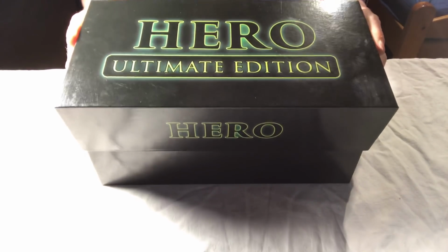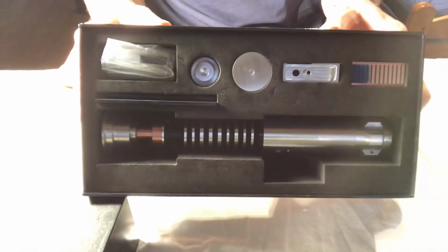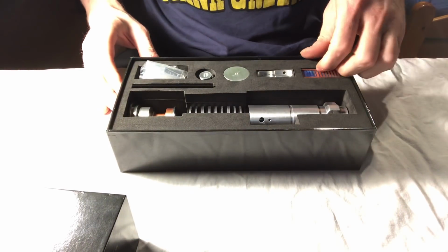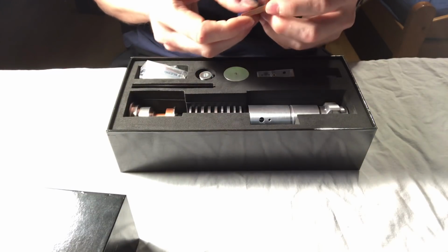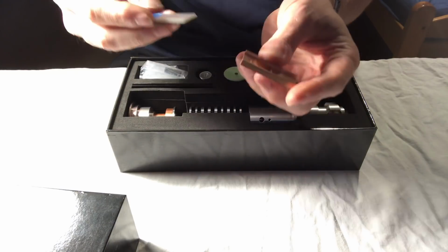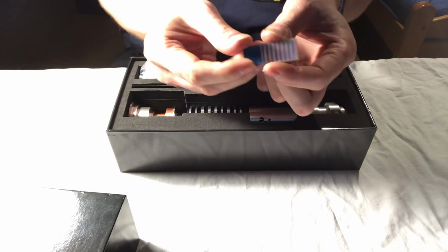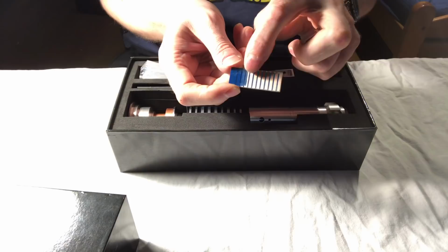Open this box up, it's a nice tight fit, slides right off. And inside we have the Sabre. So we'll start taking all the parts out. First up in the corner is the copper control box top and the PCB. The PCB you get will be fully covered in this blue, not exposed like this.